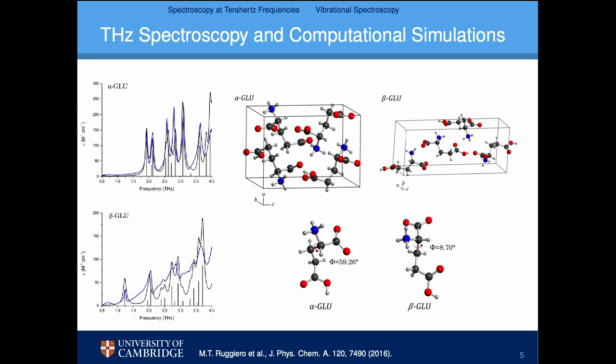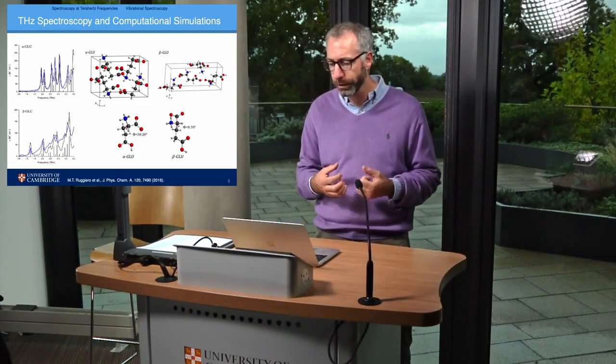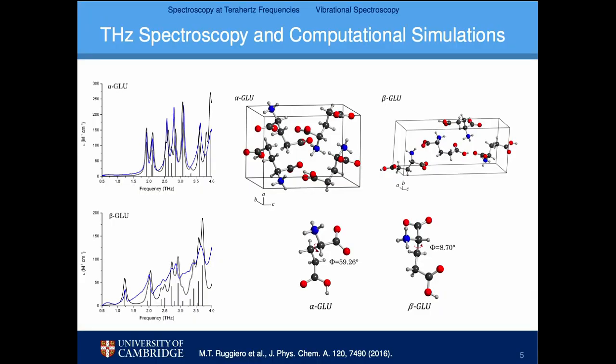And this type of experimental validation of the calculated weak intermolecular forces then provides us with confidence in the fidelity of the calculation. And so in turn, we can then trust the other thermodynamic parameters that are calculated through these DFT calculations and use them to understand the materials. For instance, in this example here, the calculated temperature-dependent Gibbs free energy curve shows that the alpha-glutamic acid is the preferred form at low temperatures, and the beta form is more stable at ambient temperatures.